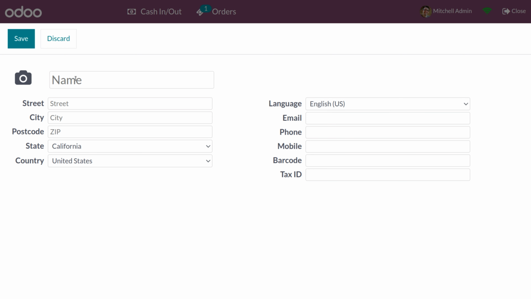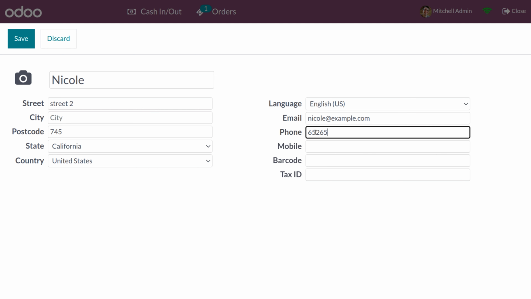Here you can add a new customer name like Nicole, and the street details and the city name, the zip code, the state and country. Then comes the email, example.com.